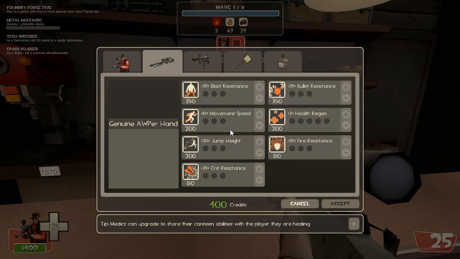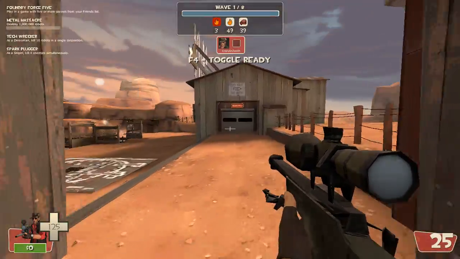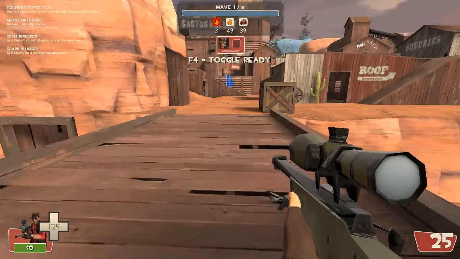Now to unlock Frags To Riches you need to collect every single credit that drops from the robots in every wave. Now, if we only kill one robot per wave, we only need to pick up one stash of credits per wave.